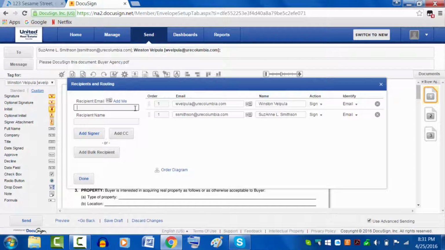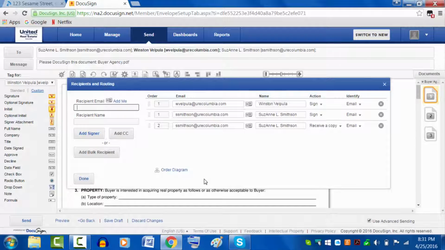A final recipient, if this is something simple like an addendum that you just need your client to initial or sign and we need to get it right back to the other agent, you could put the other agent in, and I'm going to use myself again. You could put the other agent in as a carbon copy recipient.